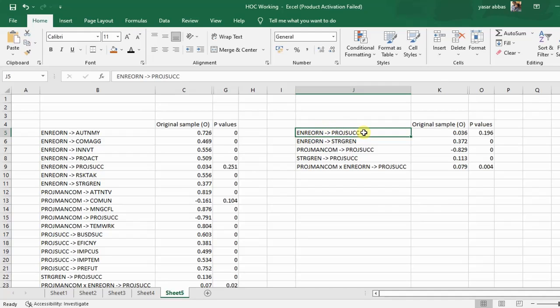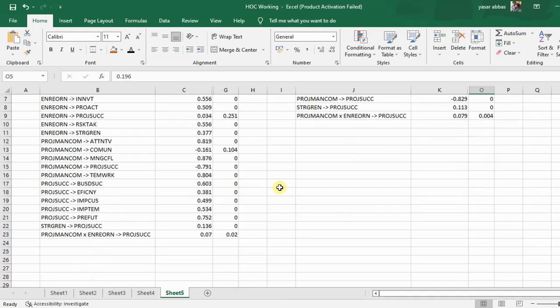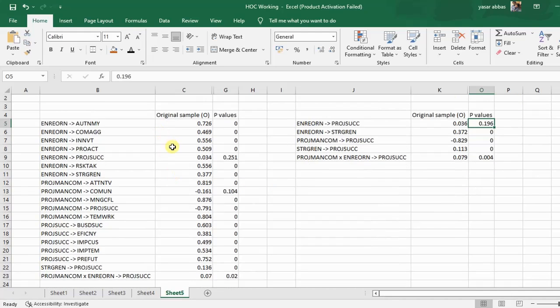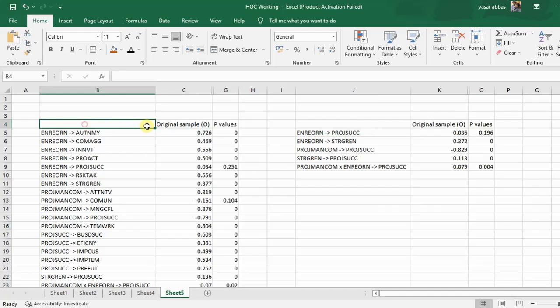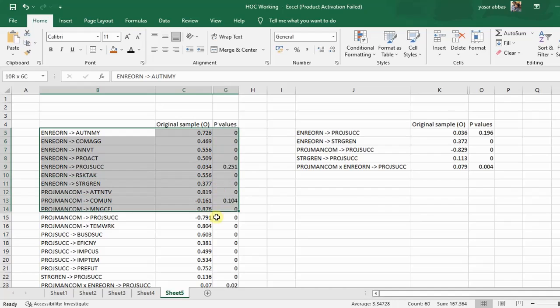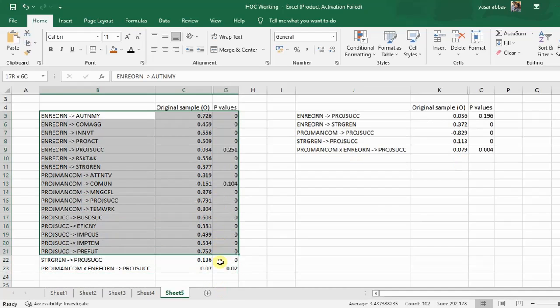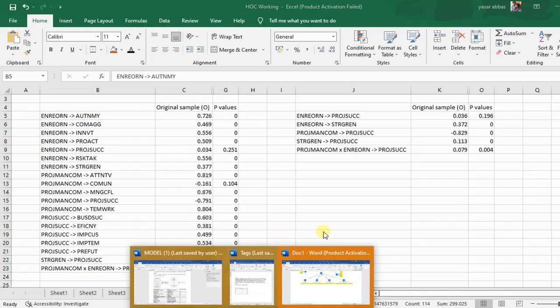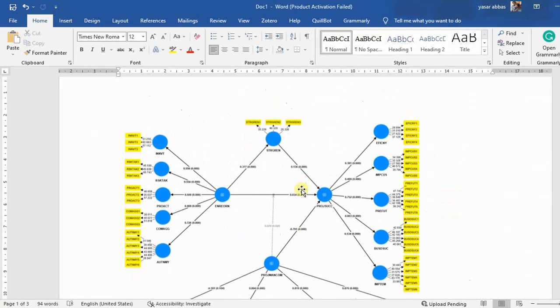Now in this case you can easily see that entrepreneurial orientation's direct effect on project success has become insignificant, and this could be due to the full mediation effect. But if we run this type of model, a lot of regression analyses are performed when we use the dimensions in the model, like I have shown in this diagram.